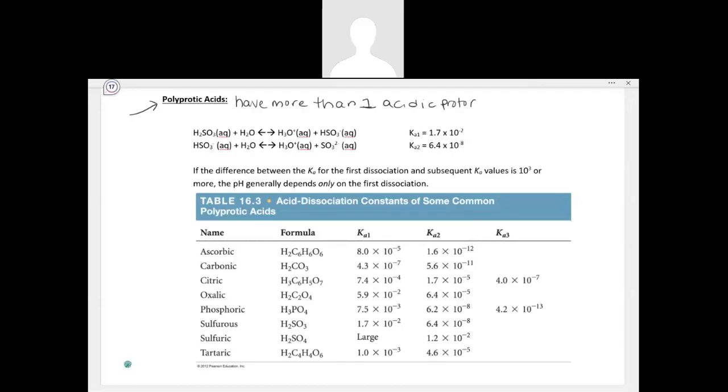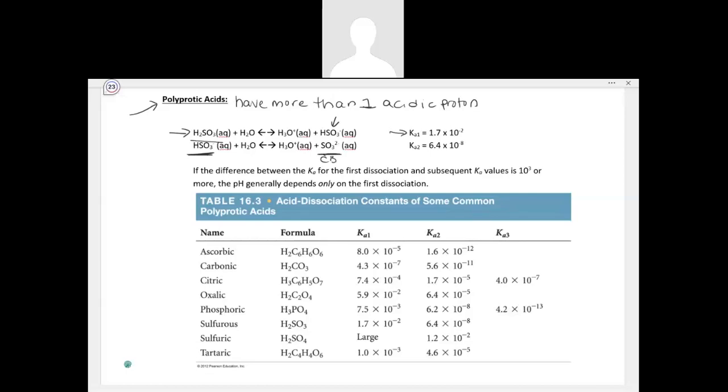That means that they're going to have more than one ionization, more than one dissociation, and therefore they're going to have more than one Ka value associated with these polyprotic acids if they fully ionize. So depending on how many protons, that's how many Kas we're going to associate. For H2SO3 here, after the first ionization, we get our bisulfite ion, HSO3 negative, and then, starting with that ion, another dissociation happens, and we get this conjugate base over here.